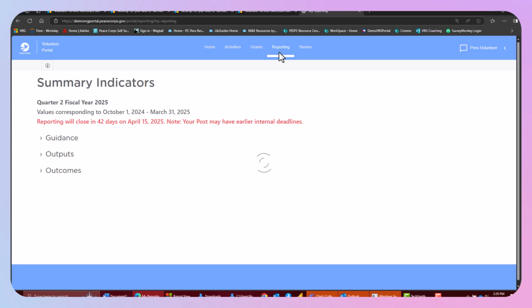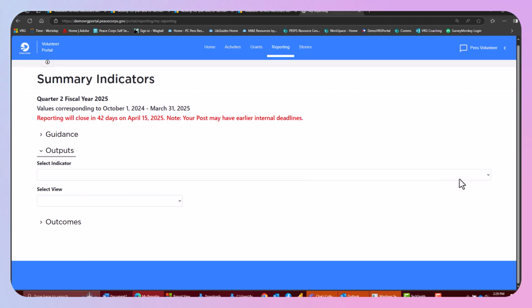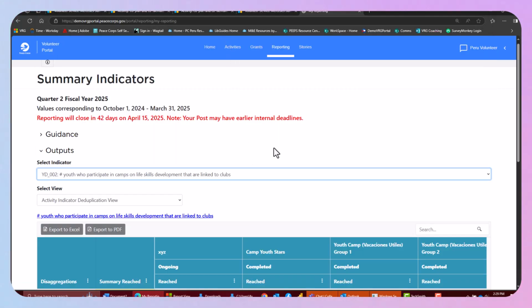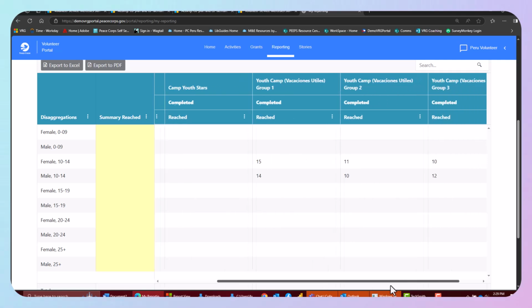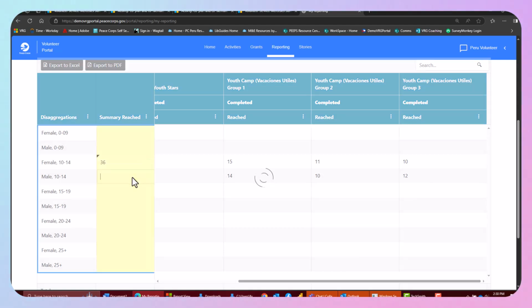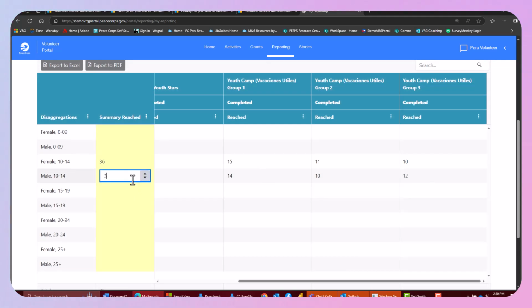If you click in the reporting tab, you're going to see this screen, and you have to look for the indicators. You are going to see probably few indicators, but this is a demo, so I'm going to use the ones that I have done here. The activities that have numbers, the ones we've been talking about, are these three. If all these kids from these three different groups are different kids, you don't have to worry. We just add them up. So you can sum these, and this is 36 over here, 36 over here as well.